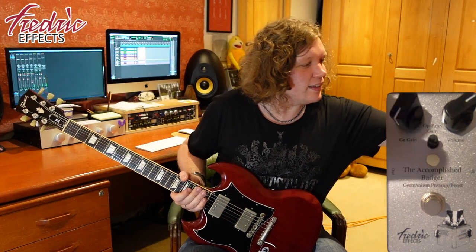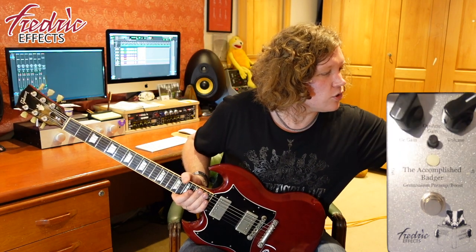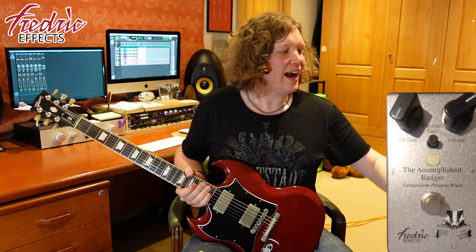So it's really grainy in how it distorts, but it's really, really lovely. And with the gain at the top of its range there, digging into the guitar on the low E string, it's just starting to sag a little bit, which is really fun to play around with. So now let's turn down the op amp gain control to about 10 o'clock there. And I'm now going to up the germanium transistor gain.